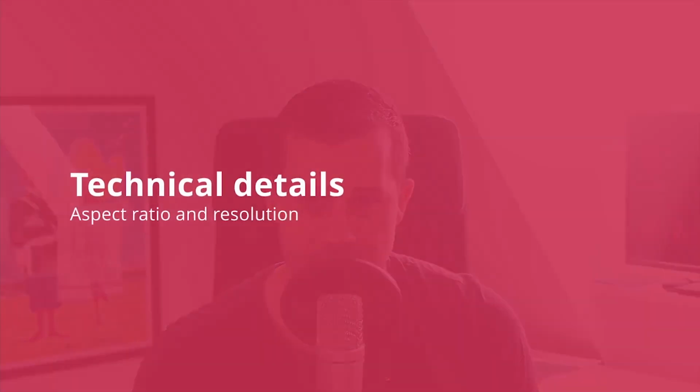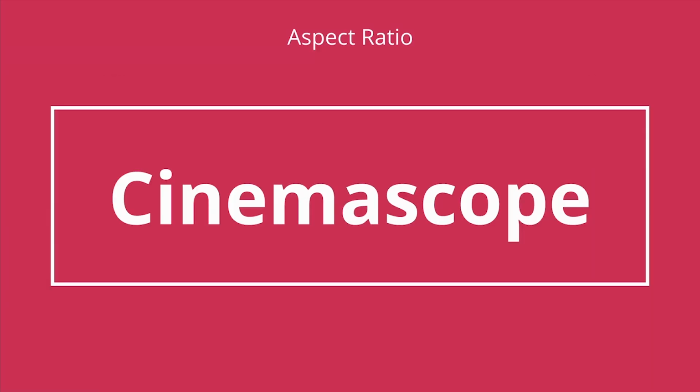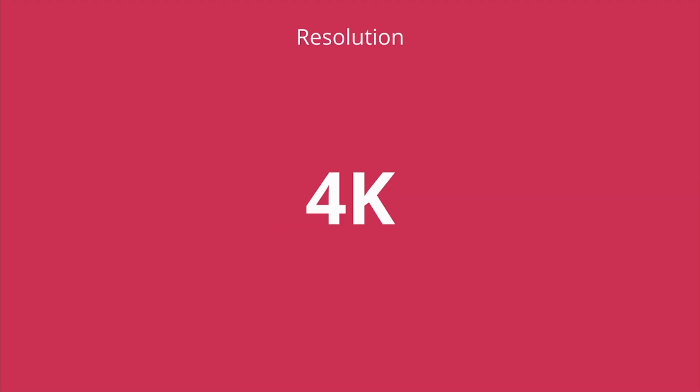Before you start the production, you should define the resolution and aspect ratio for your film. There are a lot of possibilities here and it's totally up to you. 4:3, 16:9, CinemaScope. Maybe 1080p is enough for you, or maybe you want to go with 4K. Whatever you decide, just be aware that the higher resolution you work with, the bigger the impact is going to be on your files and on the render time.